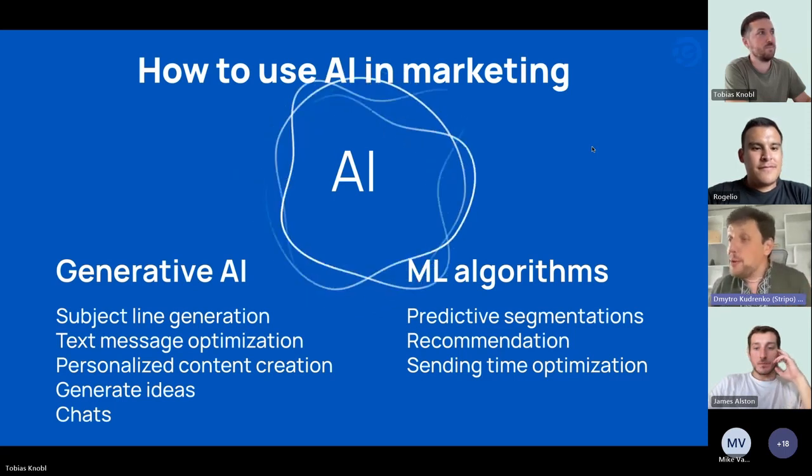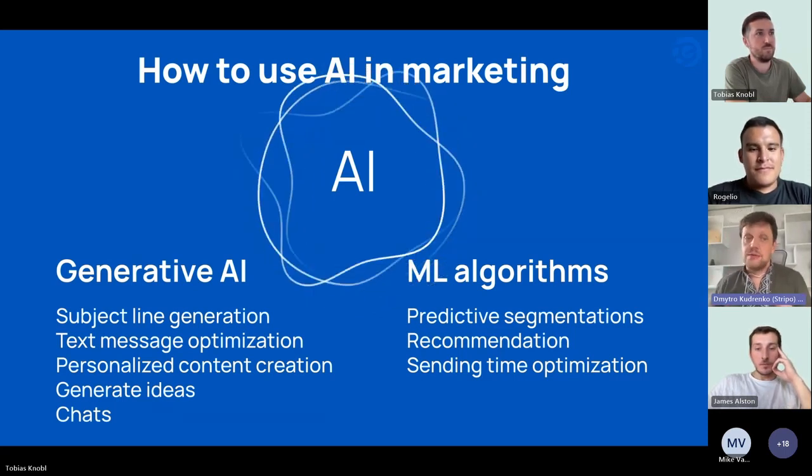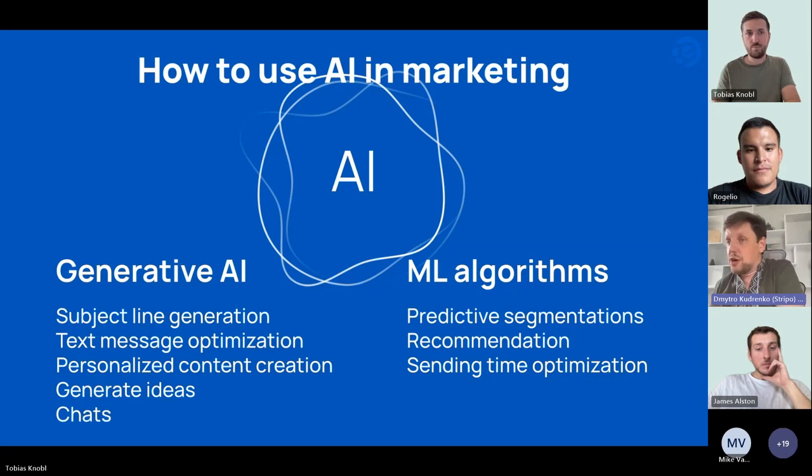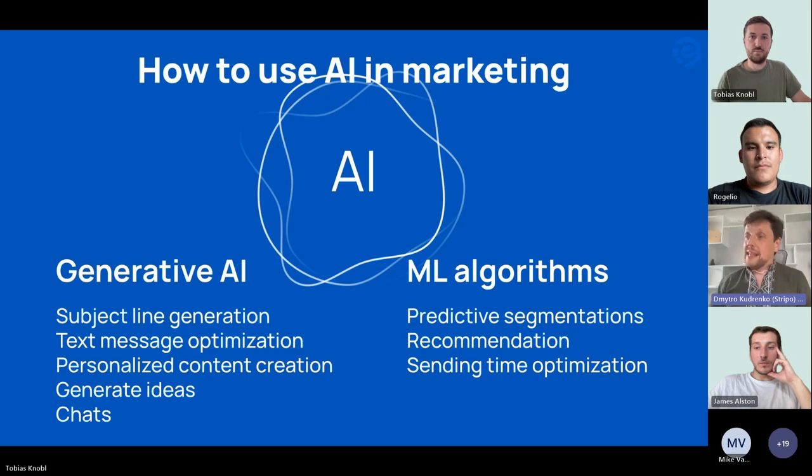The most popular way AI is used for email marketing, the standard way we have used for years, is machine learning algorithms for predictive segmentation, to understand who will buy and who will probably churn, product recommendation, send-time optimization, and a lot of other things. All this is traditional machine learning. Now, when we have a lot of generative AI tools, we can apply them to text generation, image generation, and other things. We will demonstrate soon how we use them.